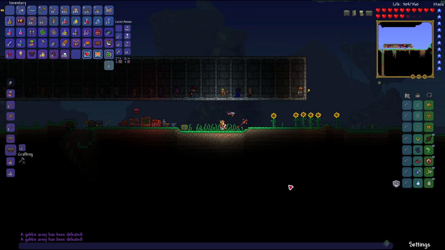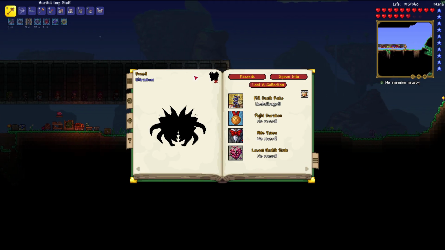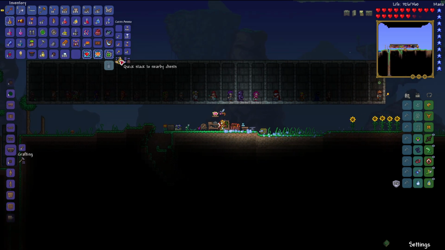But there were some things in the chat which were very interesting. So there does seem to be a lot in this. And that's why Dread is the first boss we fight, apparently, which is interesting. I will make sure to do that before the mechanical bosses.